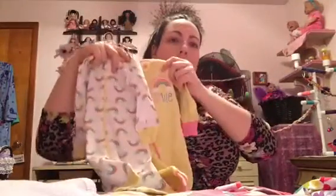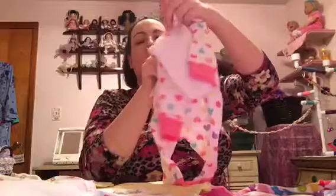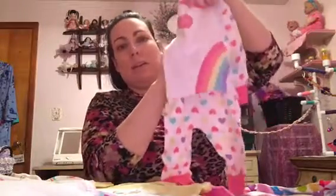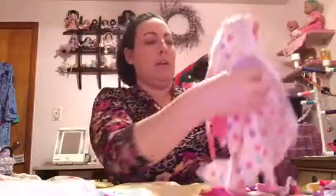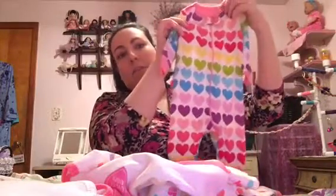You guys saw these rainbow ones that I have. This one says 'Daddy Makes Me Happy' and then I have this rainbow one. They came together. And this is the sleeper I'm going to put on her tonight. This one says 'I Love My Grandma' and it's really cute — it has little hearts and rainbows. I just thought it would be fun to show you all the rainbow ones. These are all from Children's Place. Really cute. I love this one a lot — it's like rainbow hearts.